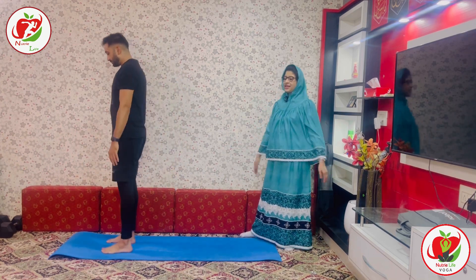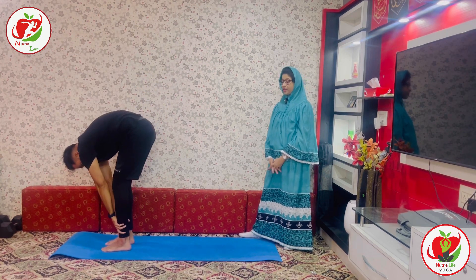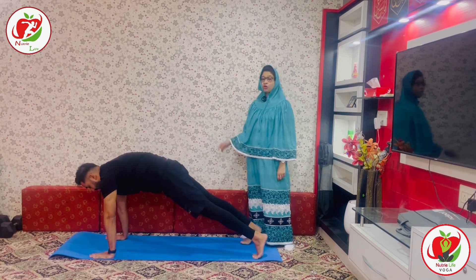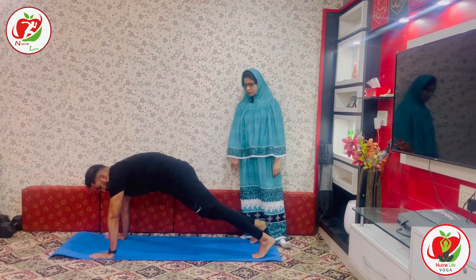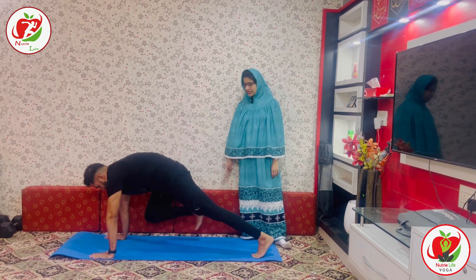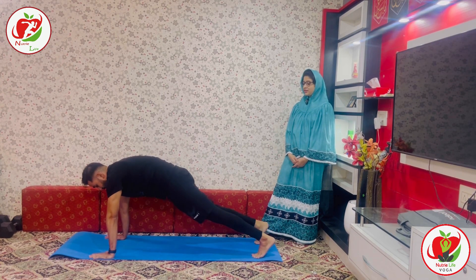Continuing from the front of the mat. Exhale, join your hands. Inhale, hands up, stretch to the back. Push your hip forward, lengthen your spine. Bend forward and down. Bend your knees, bend your glutes. Take one leg back, then another leg back. Now we are going to add a variation from Phalangasana — the plank position — simple crunches or a climber type position. Take your right knee to your right elbow, then right knee to left elbow. Complete the sequence with the right: right to right, right to left. Repeat for six counts.